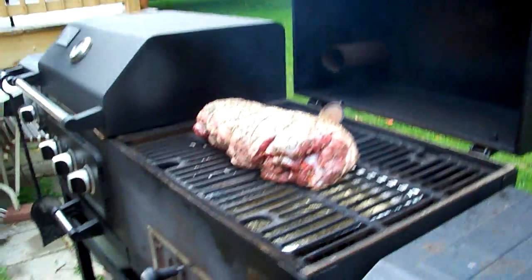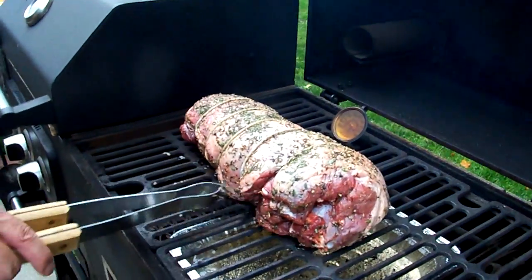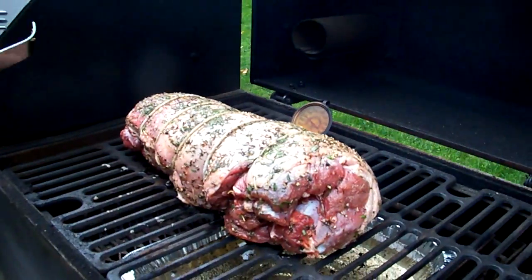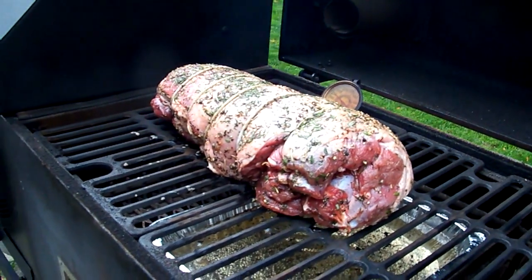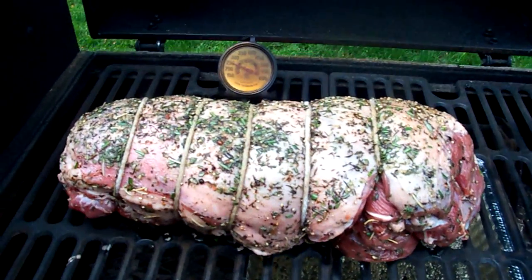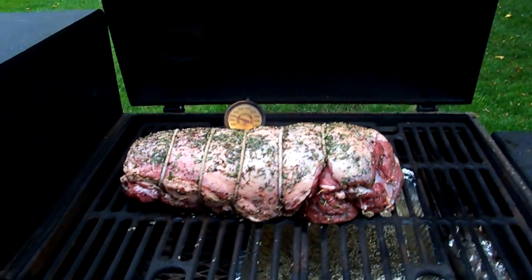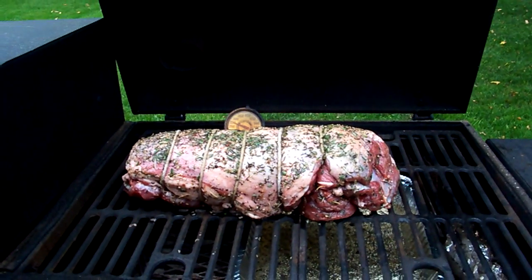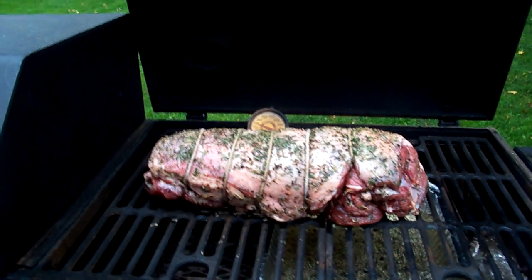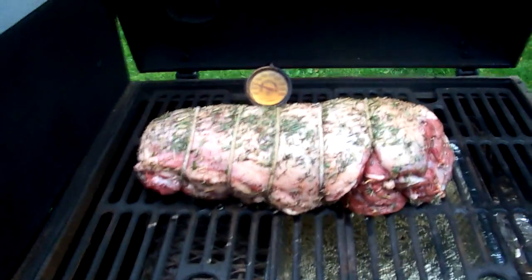There we go. Let's set this down, situate that. Well, this is going to be good. So there she is, the smoked leg of lamb. I'm going to go ahead and put the temperature probe in there. We're going to go to about 140, 145 degrees. That'll put us at medium. We really don't want to go any further than that with lamb. It is pretty delicate. So let's close this up.